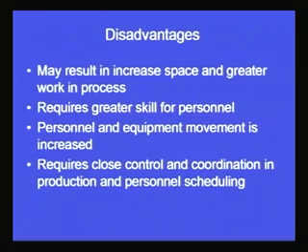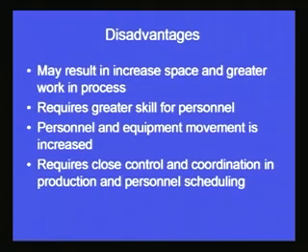Coming to the limitations, it may result in increased space and greater work in process. Sometimes work in process may be more. Although the product being manufactured is not moving from one place to another, the tools, equipment and machines operating on the particular product or construction project, such as an aircraft or shipbuilding project, may add to the work in process. But the product is not moving from one place to another, which is one of the advantages.